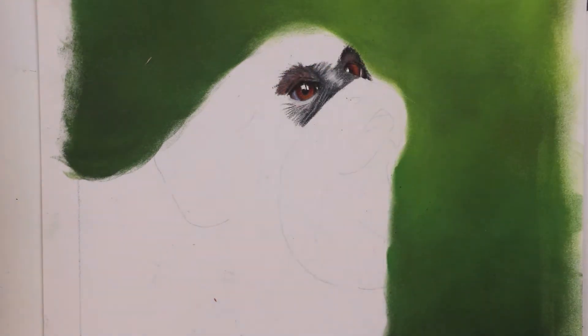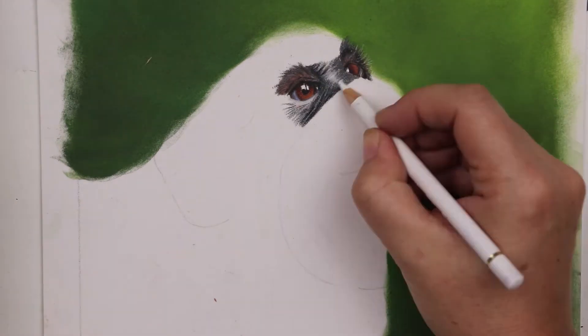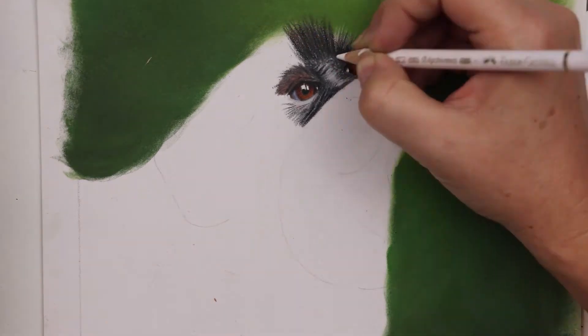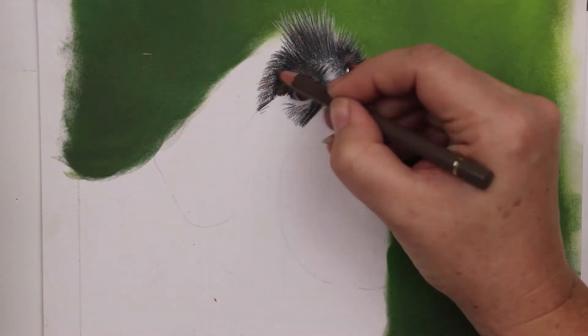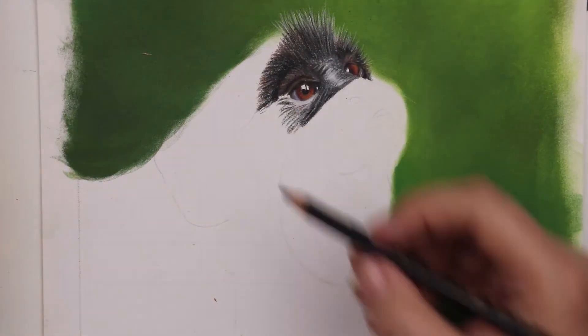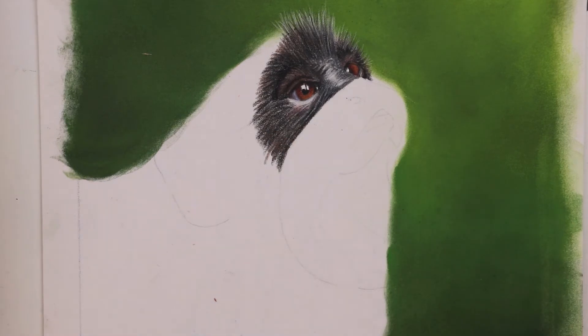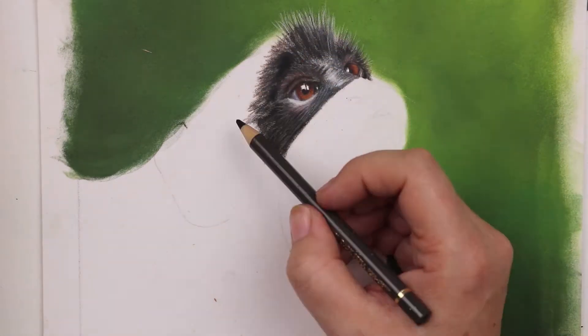I honestly wasn't sure what I wanted to draw, so I got onto my computer and went through my big folder of images that I've saved over the years. This little guy's been sitting in this folder for years and years. I actually can't count the amount of times that I've opened up that folder, seen this little image and got all excited ready to put him on paper — and then it just didn't happen. Some other shiny idea popped up and this little tamarin was forgotten again.